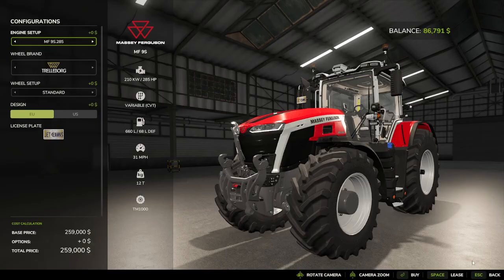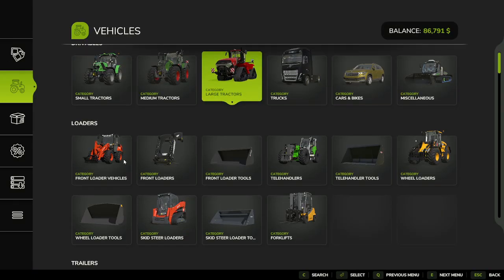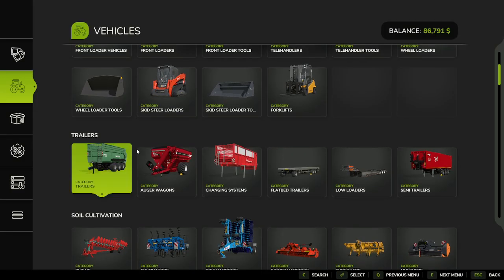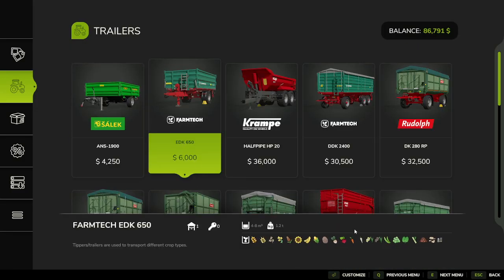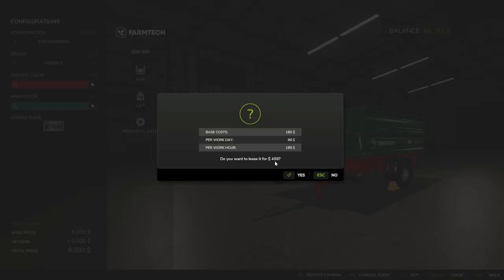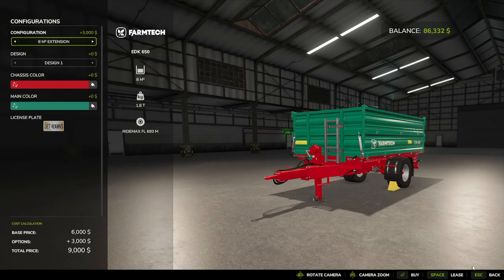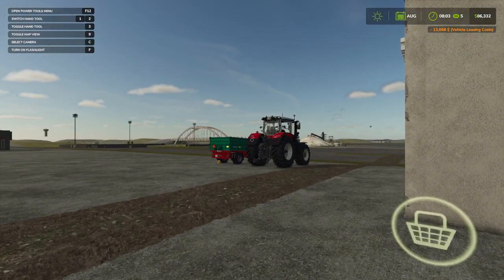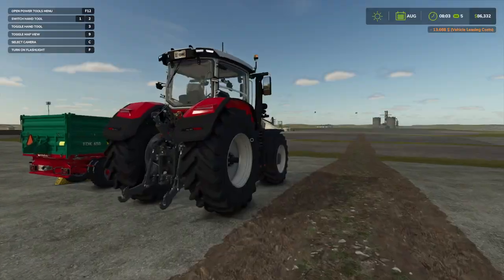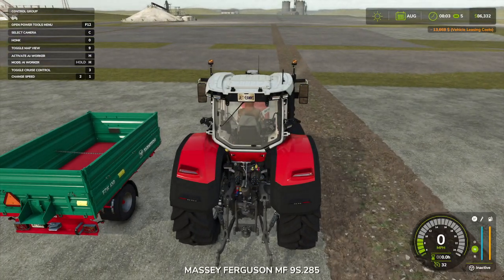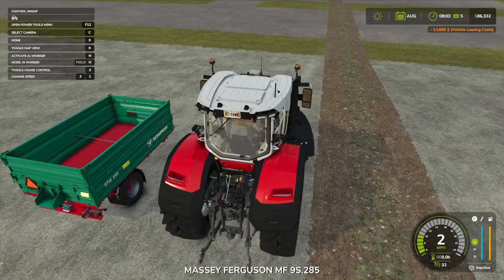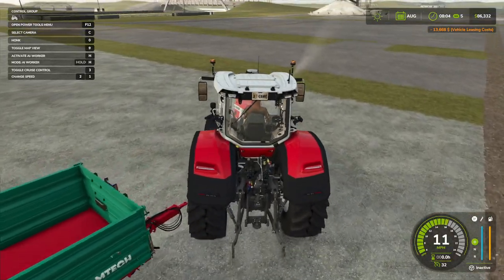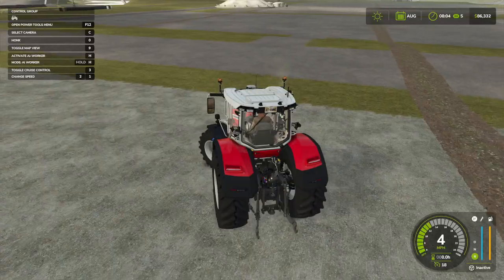Alright, that's good. Then we need a trailer. I'm just going to get the small one, or the second one. And we're good with that. We'll lease that, because this is just a test for us. Alright, so now we're going to get that loaded up real quick. The train's going to be already doing its thing, whatever it wants to do. So we may potentially see it as we're working.